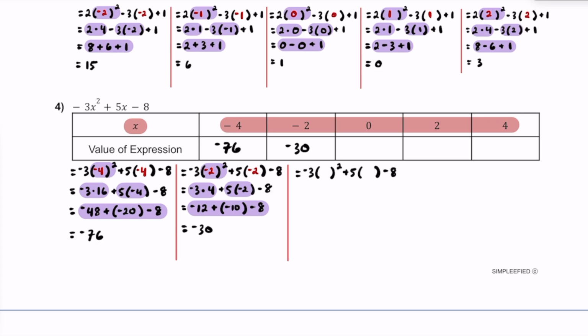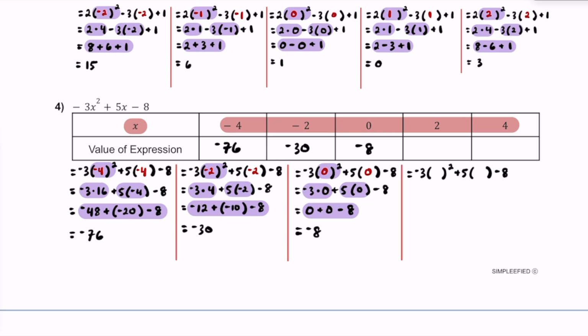All right, so let's go ahead and do this again, but this time x is 0. This one's one of my favorites just because it's so quick. In the future, you can hopefully just know that expressions like this will just end up being this constant term at the end, just because all the other terms will multiply by 0 here. But just being very clear here, hopefully 0 squared is going to be 0. So we have negative 3 times 0 plus 5 times 0, and then minus 8. So of course, this will become 0 and this will become 0. And you can see here that'll be 0 plus 0 minus 8. And then if we go from left to right here, 0 plus 0 is 0, minus 8 is going to be negative 8. So if x was 0, the expression would be equal to negative 8.